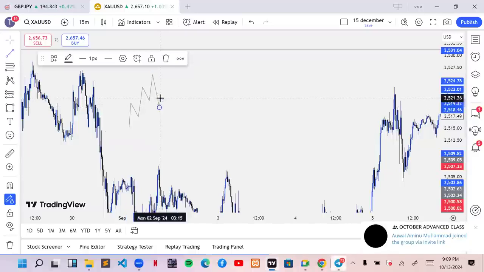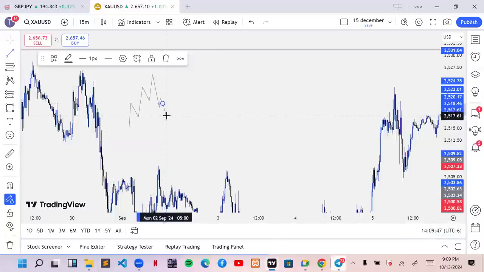After the structure shift, let's say there was another block right here, and then you now have the inducement. You can't use this other block to take your trade because that was not what triggered the shift in market structure. You take a trade off the other block that triggered the move that shifted structure. If you have any other block that was not after a shift in market structure or break of structure, that other block is not the valid one. The other block you're going to get is the one directly after inducement. Once you see your inducement, you see your other block below it, not above it.